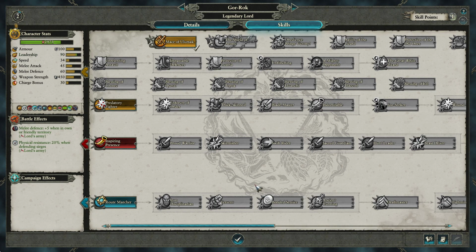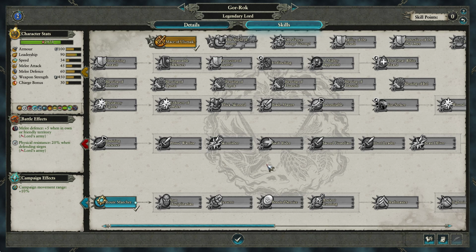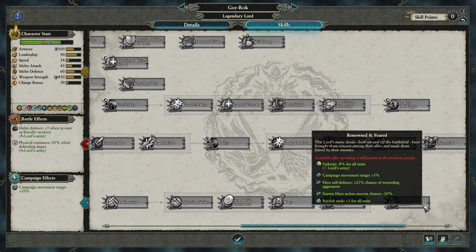Rank up our lords. We're gonna do Scout Marcher so I can get around a little bit. I really like starting out my campaigns focusing on this blue tree, because this is what's gonna help your campaign out in the long run.